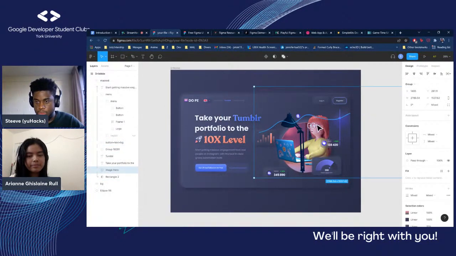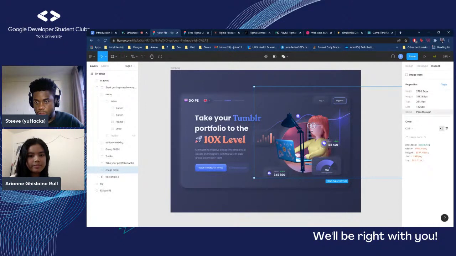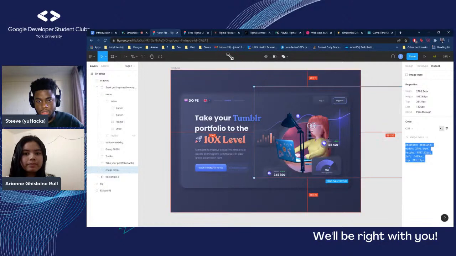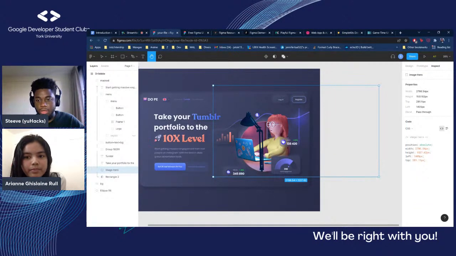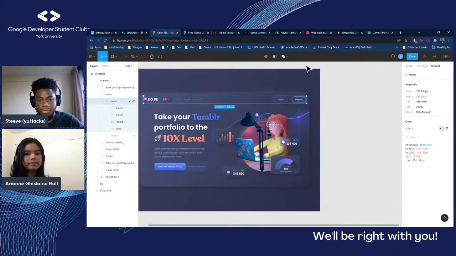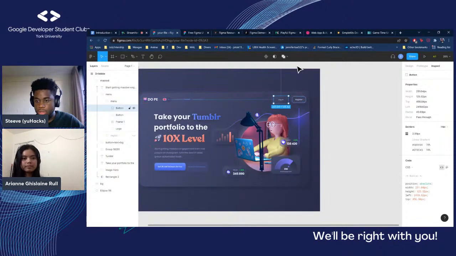Let's say I want this one. Inspect. Yes, I have the CSS here of this div here. So this will be a div or a container that you'll have in your HTML, and then you can give it some style using those CSS commands here.